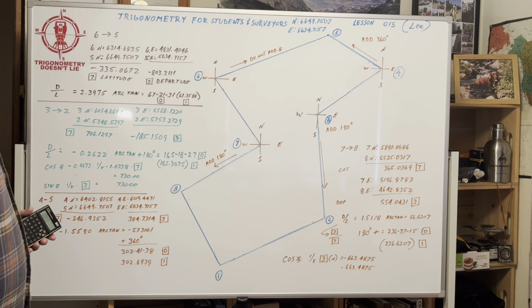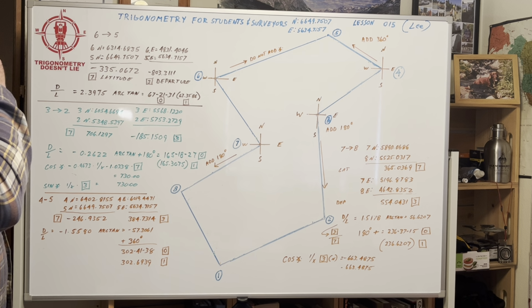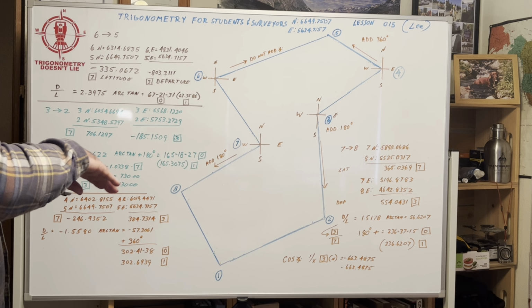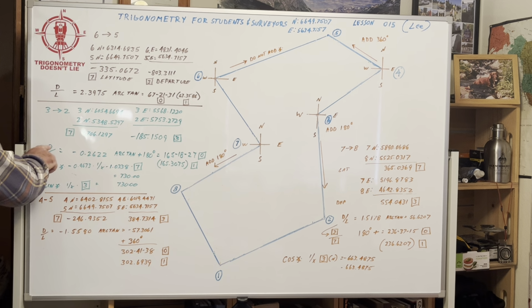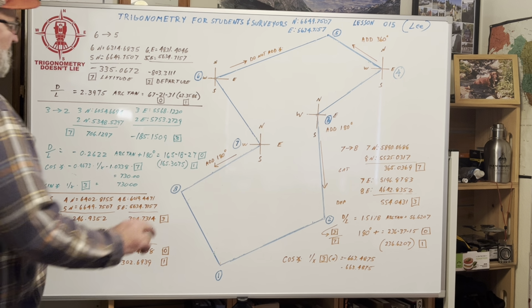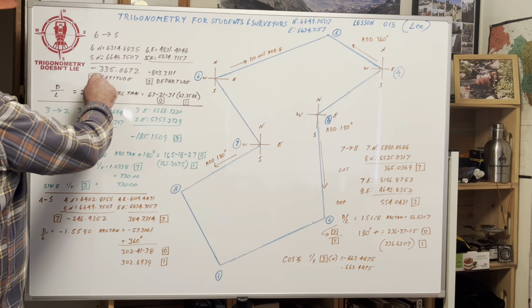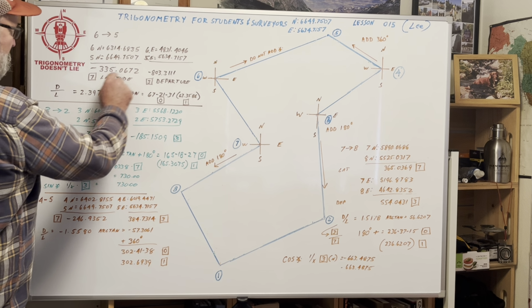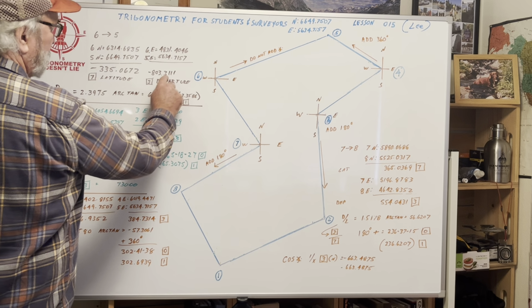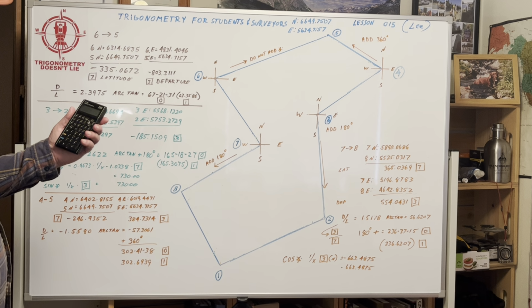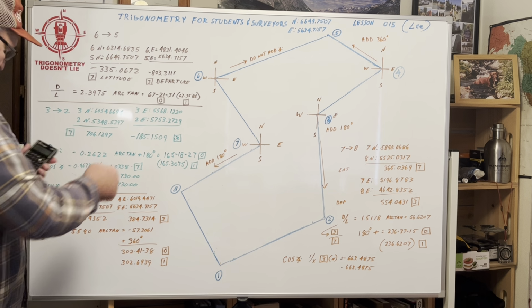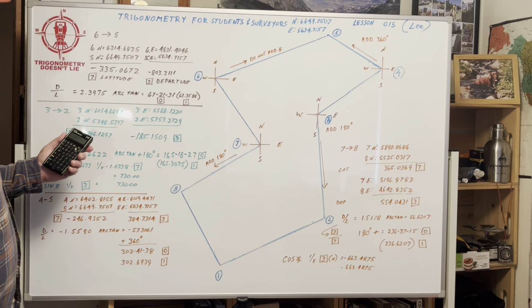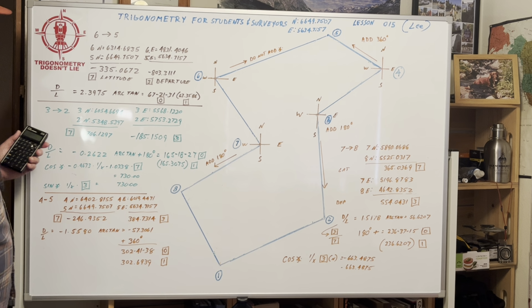Now as soon as you do that, it's called latitude and departure. That's what coordinates are. And when you solve it, it's departure over latitude. So let's get to that. You've done this math and got that number and stored it as 7. You've done this math, you got that number and you stored it as 3. Well, now that's in 3, just recall 7, because this is your departure, and now divide. And you got 2.3975.